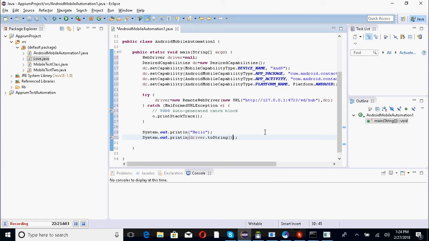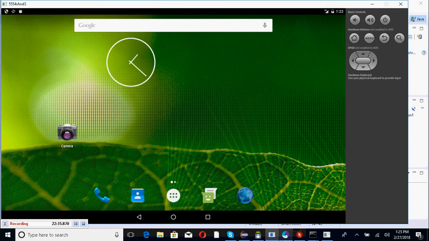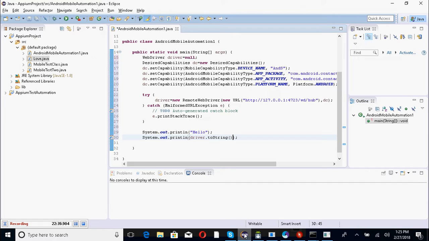Okay, now I will run. If I run, it will launch this app. Right now I closed it, so nothing is launched. Now Appium is open. Now if I run, it will launch the Contacts app and print the value collected from the Contacts app in the console.